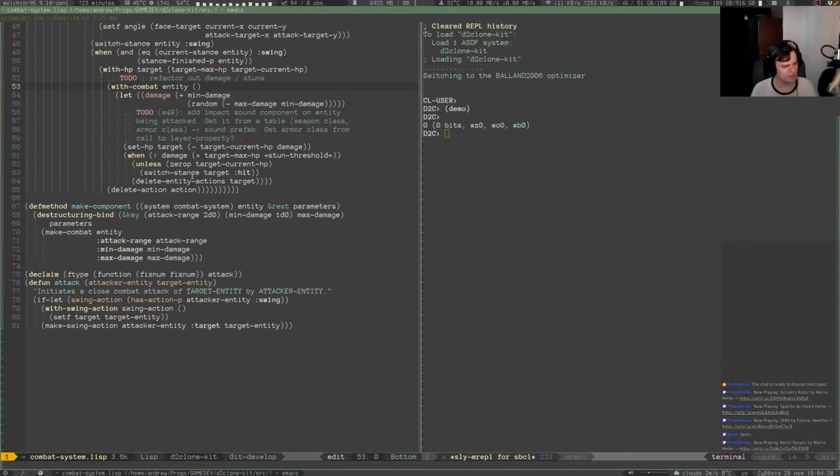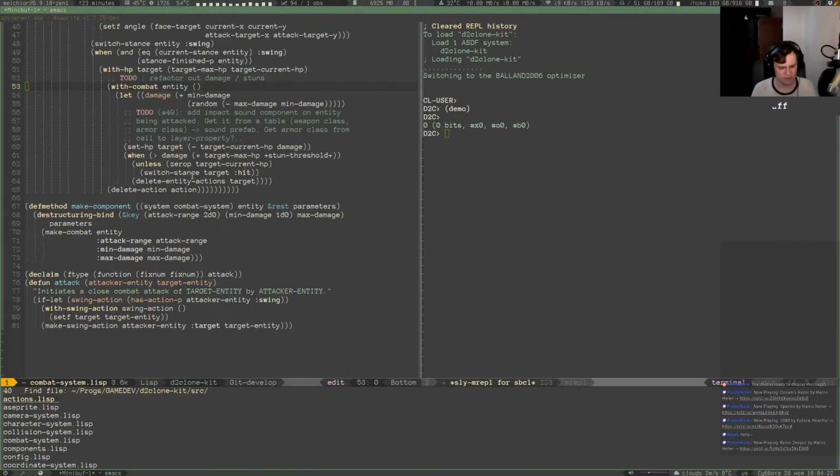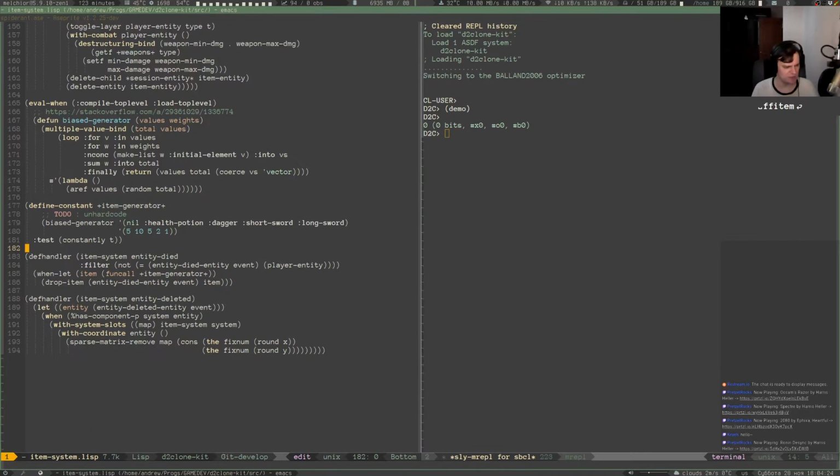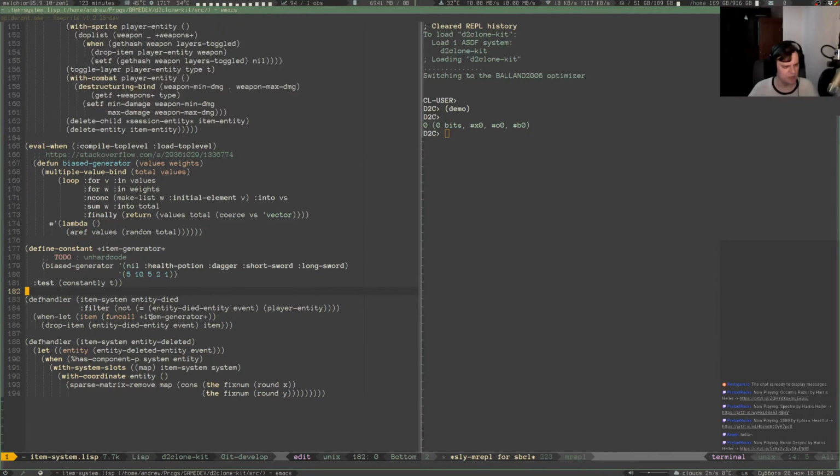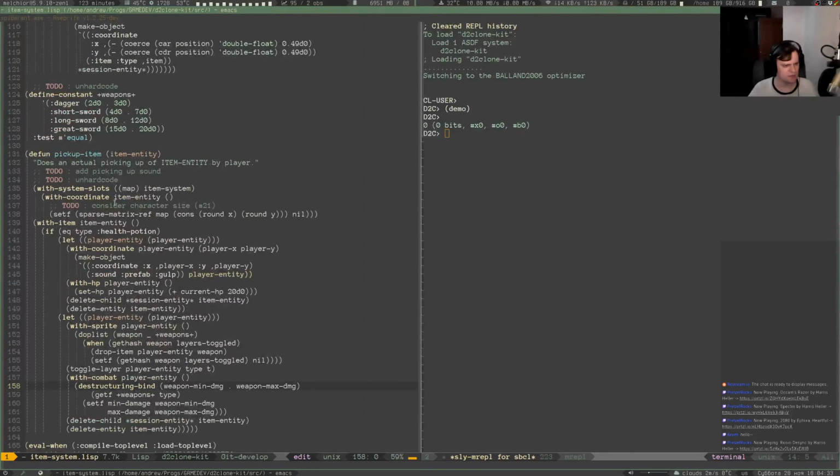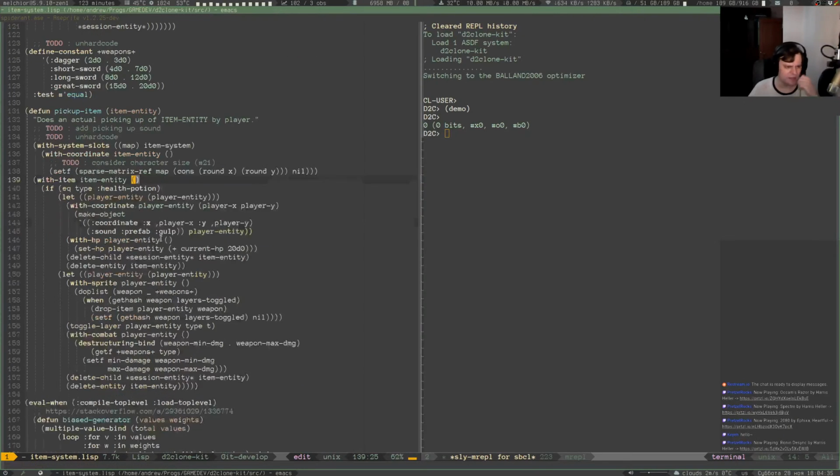Right, so perhaps I am switching that as I go in the item system, like when picking up the item. Let me see. Entity deleted, where was that? Yeah, pick up item. I think that's it. So I do all of that stuff with the player entity. Okay, weapon.